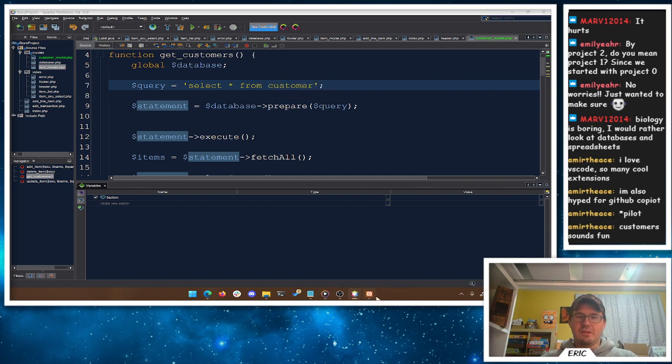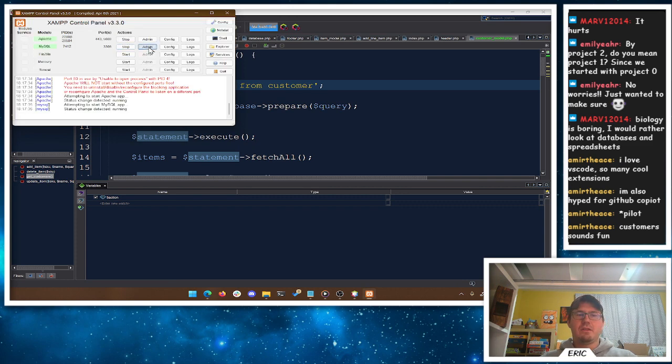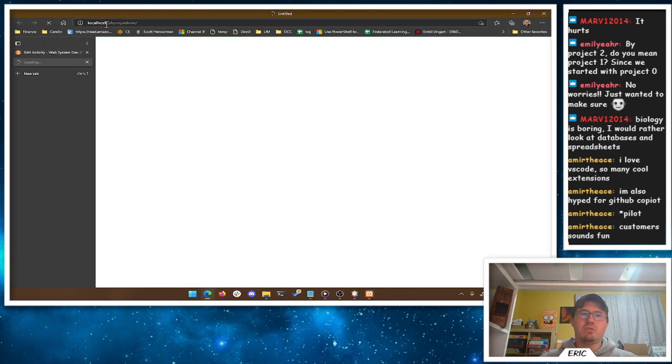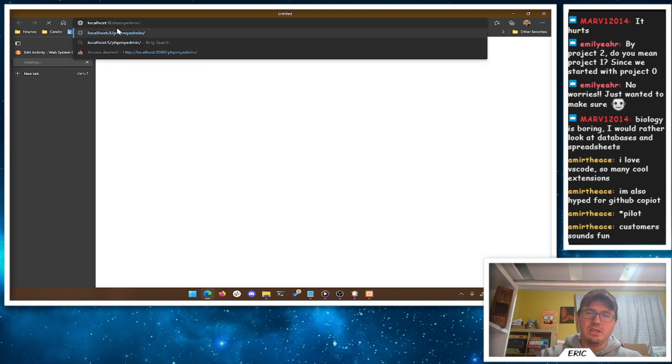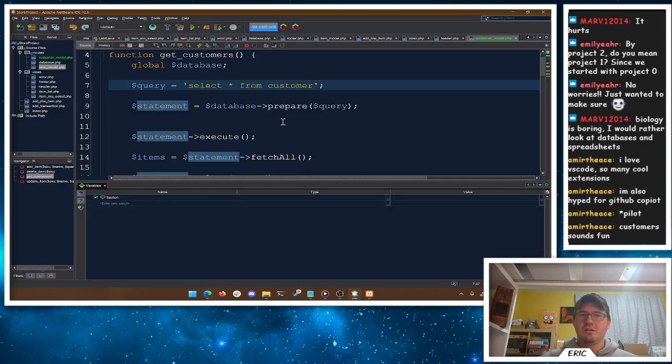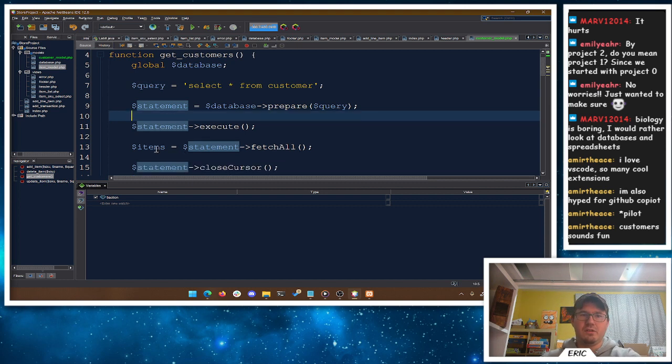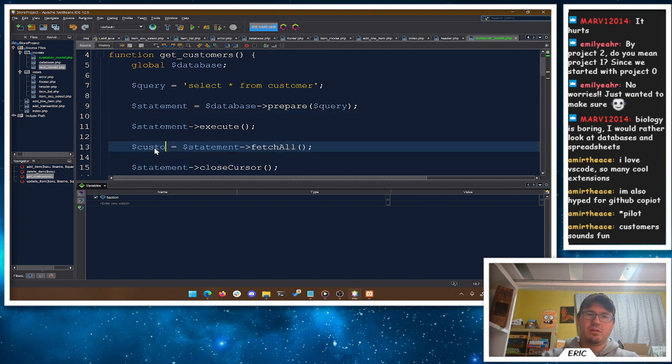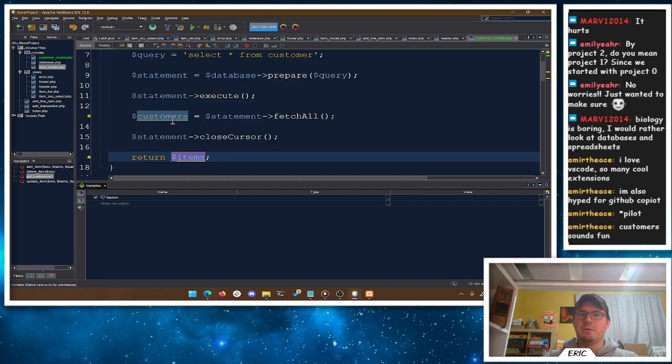And generally, when we name things, let me open up my admin page here. The table names should mostly be singular because each row in that table represents an instance of it. So a customer table will have customer records. Generally, we aim for the singular. It's not too big of a deal one way or the other. I think we did ours as singular, like we had item instead of items. So this one is easier. This will be $customers. Customers is the plural, it's all of the customers we fetch. Then we return customers.